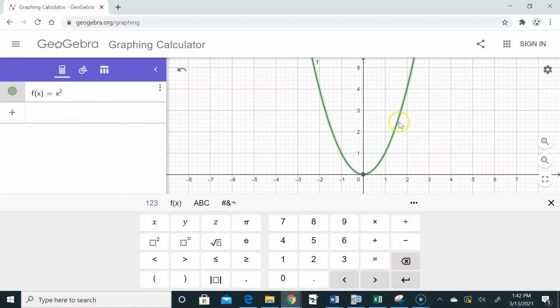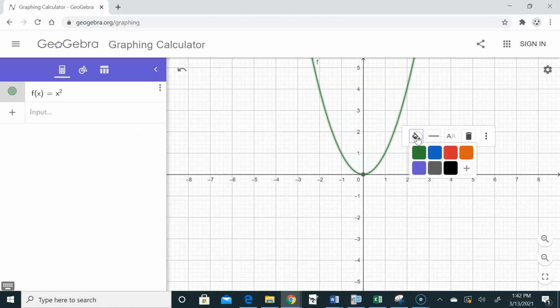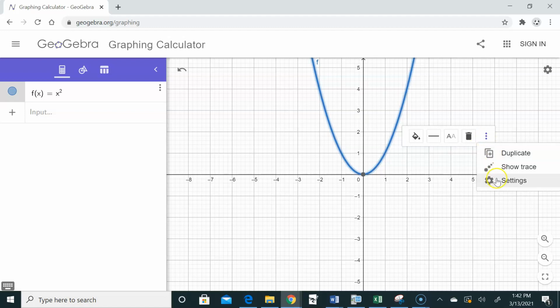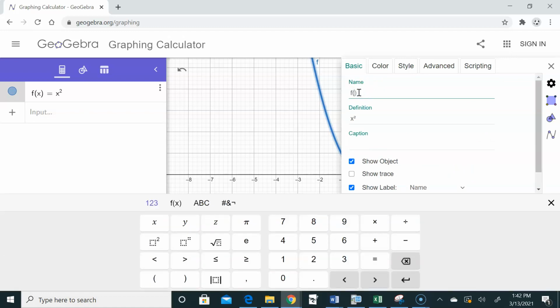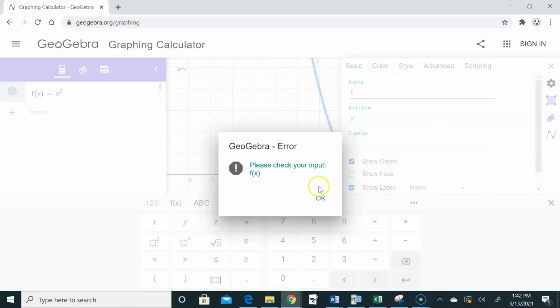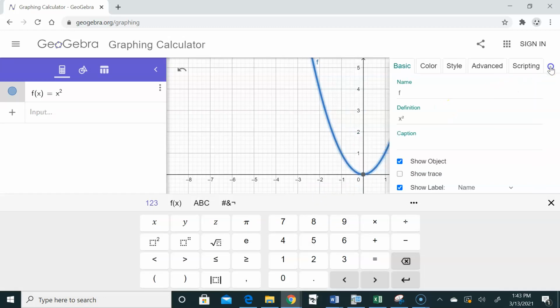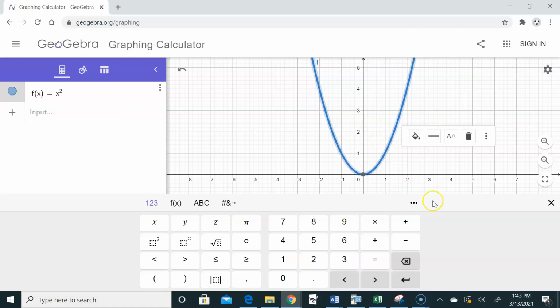If you want to click on the graph, you could change its color. I like blue. You want to make the line thicker. That's good. If you want to put a label on it, you could go to settings, and its name we could call f of x. Notice when you hit parentheses, you get both open and closed parentheses, and you can show label. And you want to put a caption on it. Let's see if it'll work. Oh, I guess it won't let me do it, but you could just call it F, and there it's there. And this is the original graph.